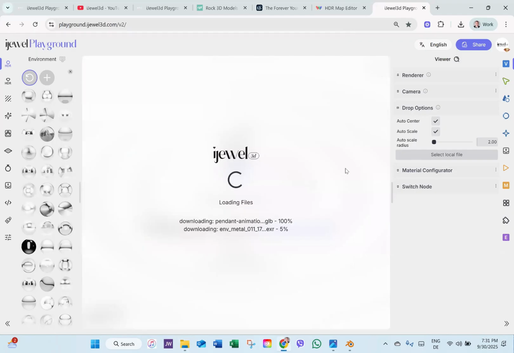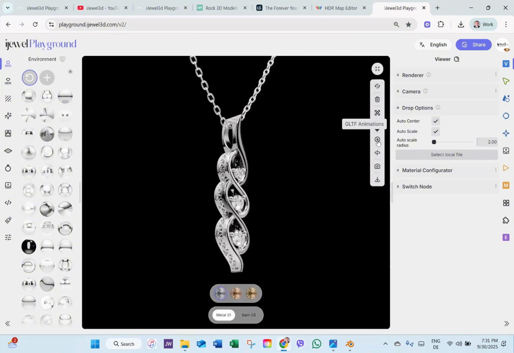So it's loading. And the animation button is here, GLTF animation. And then you actually can see how this animates. Then when you have loop camera views, you can add the camera views, but also the auto rotate button, that's here. Now it's loop camera views.